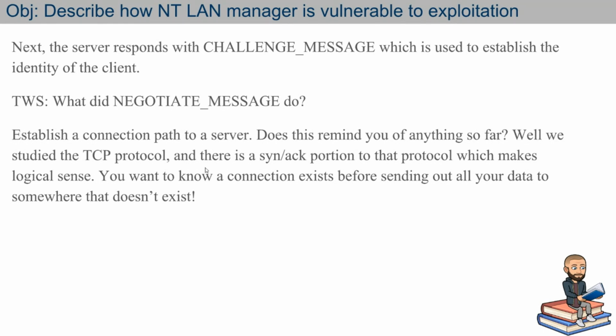So right here, I wanted you to zero in on what the negotiate message code does, and then I want you to zoom out and think about our networking lessons as a whole. If the negotiate message establishes this connection path to a server and establishes what protocols are going to be used, whether it's NTLM or Kerberos, is there another protocol you know of, maybe TCP, that expects a reply and then gives another reply acknowledging that it has received the reply from the server in the first place?